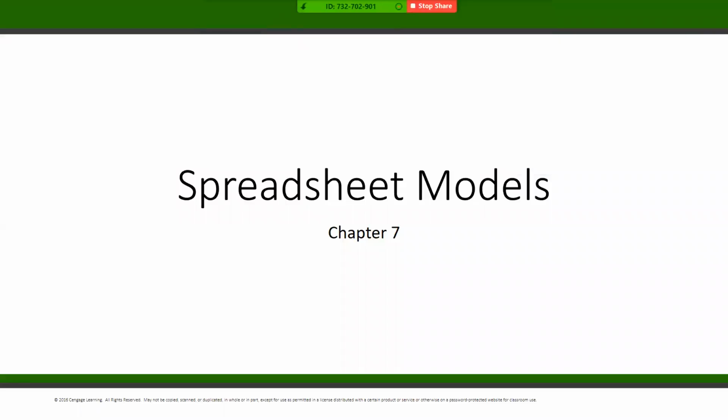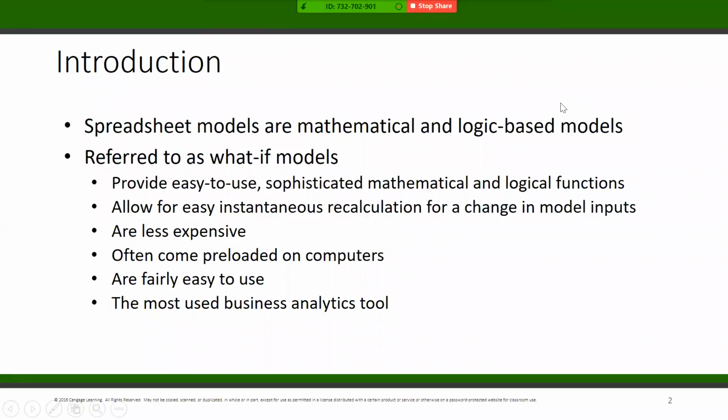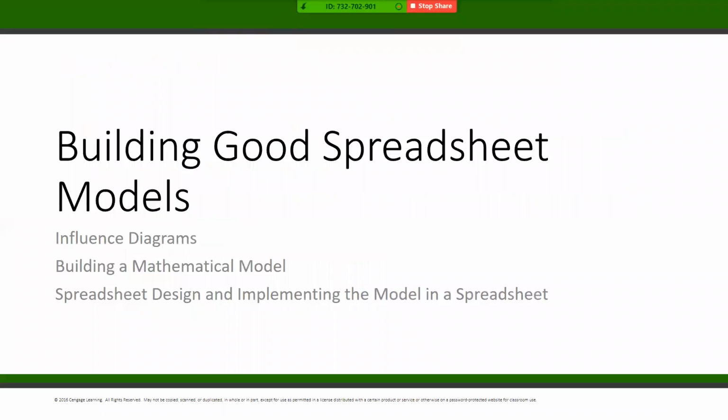Okay, so we're going to look here at spreadsheet models, which is covering chapter 7. For an introduction, spreadsheet models are mathematical and logic-based models. They're referred to as what-if models. They provide easy-to-use, sophisticated mathematical and logical functions. They allow for easy instantaneous recalculation for change in model inputs. They are less expensive. They often come preloaded on computers. They're fairly easy to use, and they're the most basic or most used business analytics tool out there.